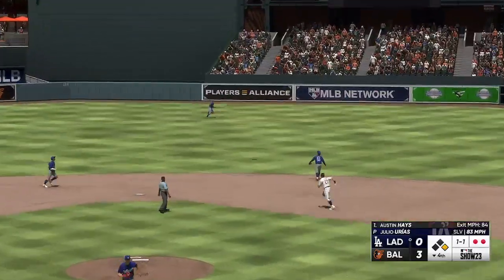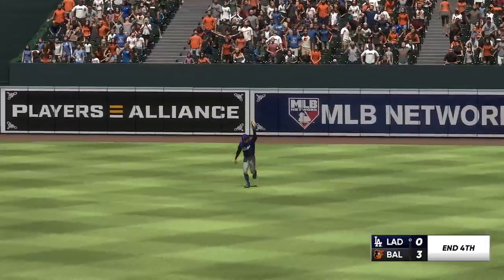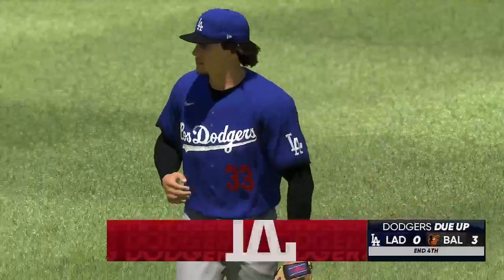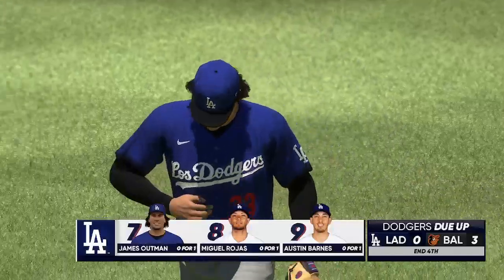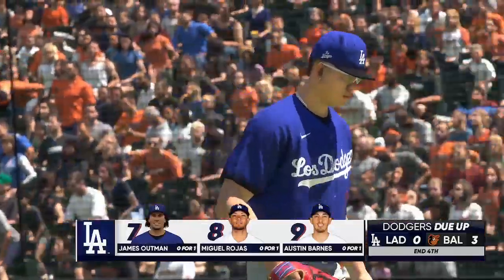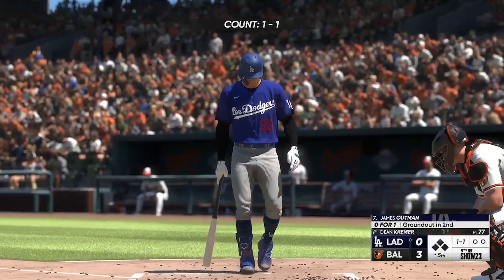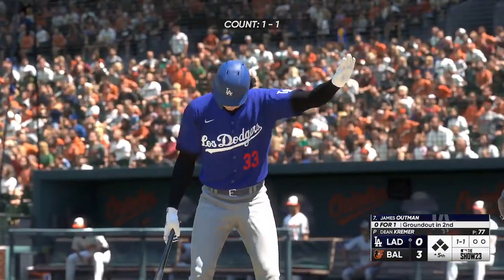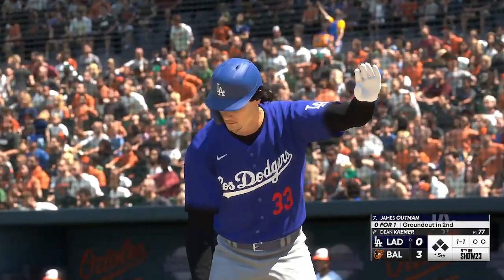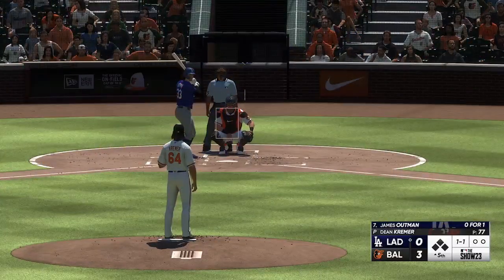And that one lifted in the air, center field. Makes the grab, and that ends the inning. And the Orioles leave one, but they're on top by a count of 3-0. Back now at Oriole Park, ready now for the fifth inning. Here's the center fielder, James Outman.